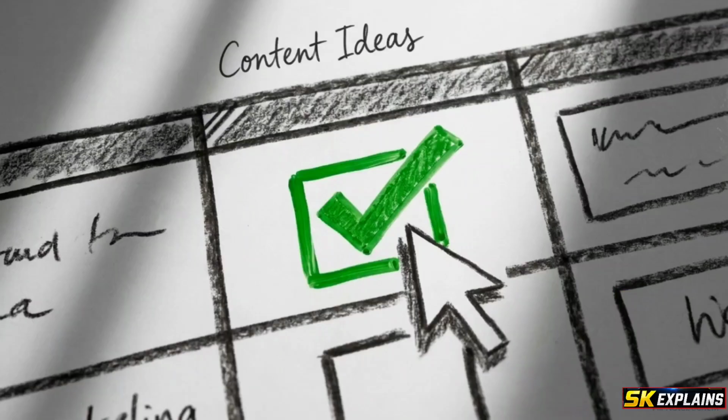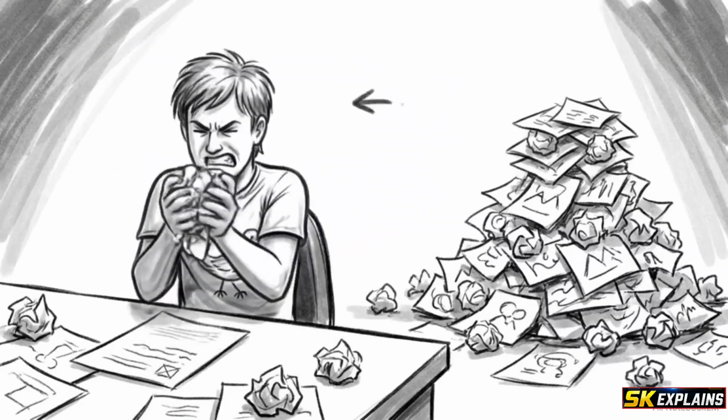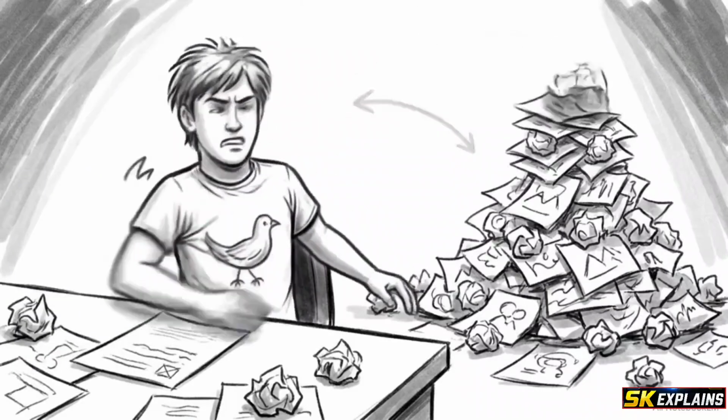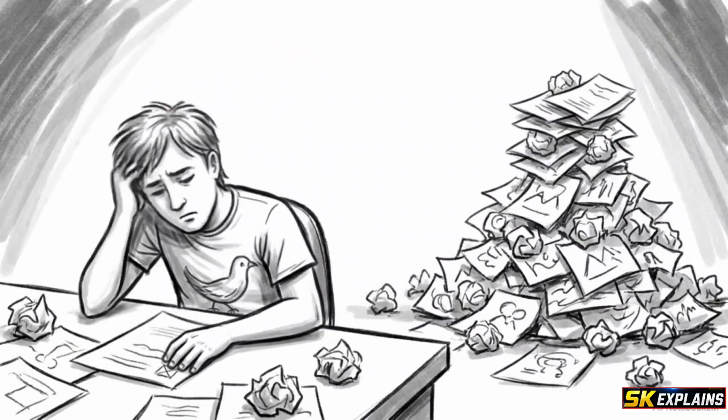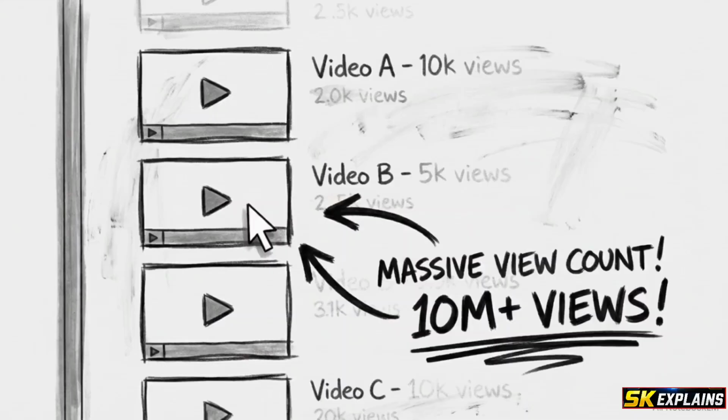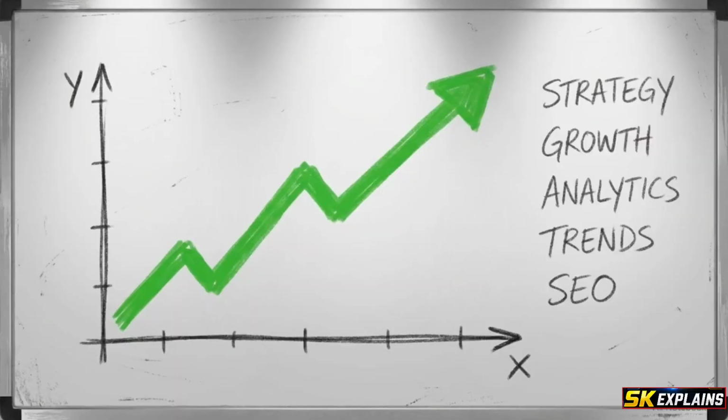The second step is validating your ideas. Inventing a completely original concept is often a mistake because there is no data to suggest people are interested. Before you film anything, you must use a validation process called the outlier trick. This ensures you are only spending time on topics that have already proven they can attract views.